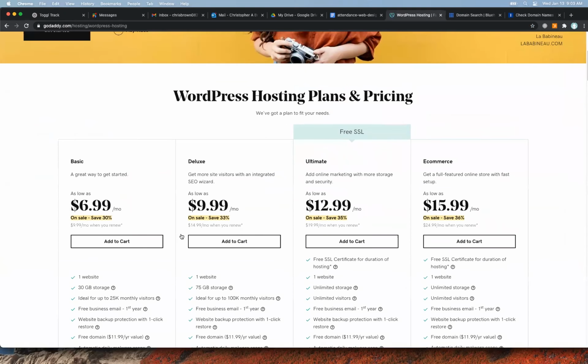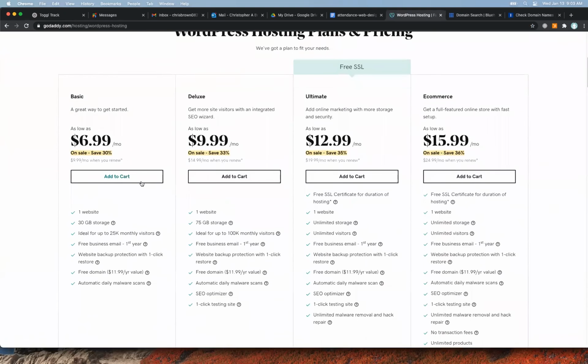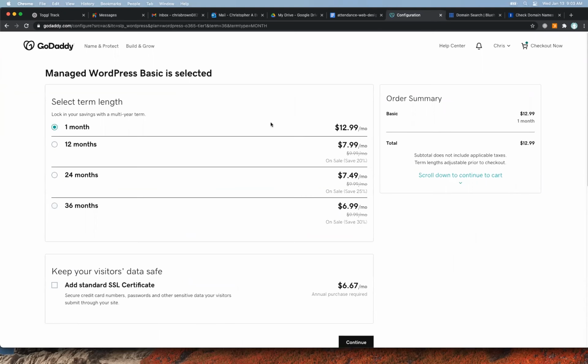Okay, so here's our WordPress hosting plans. And you can see that they're pretty much about the same, but slightly more expensive. So I'll click to add to cart, and okay, this one lets me do it a month at a time. That's weird that the basic only lets you do 3 months. The WordPress lets you do it a month at a time, but it's $13 a month instead of $11 a month. So it's an extra couple bucks for it like this, but you could do it this way.